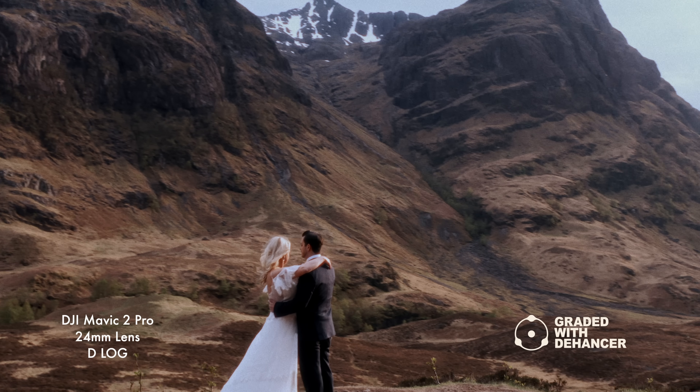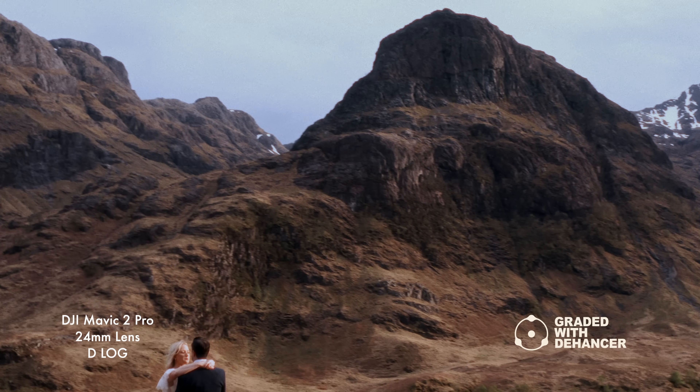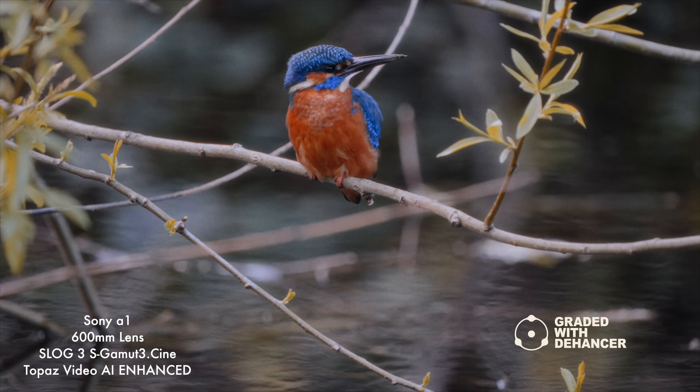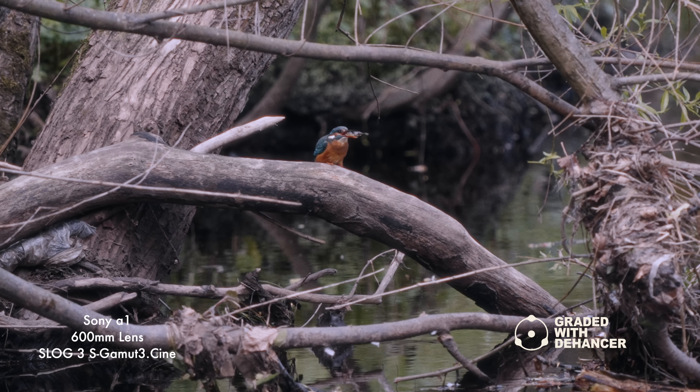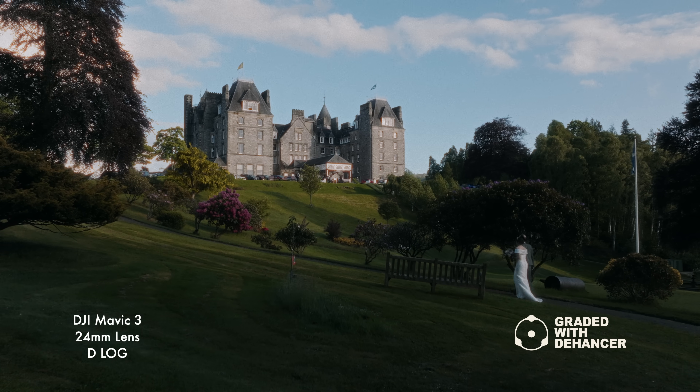The price is also something to be aware of. It's not cheap but it is reasonable for the amount of settings you have to play with. It's a big investment for most filmmakers who aren't always going to be as passionate about the colour grading in their films. I feel if you can create a look within the plugin that helps you achieve your vision, then it's well worth the investment.